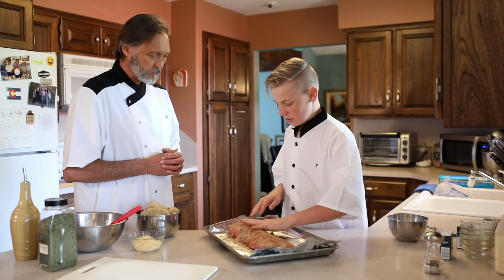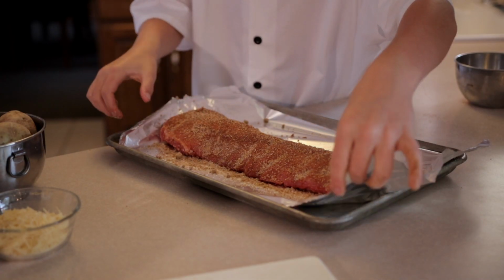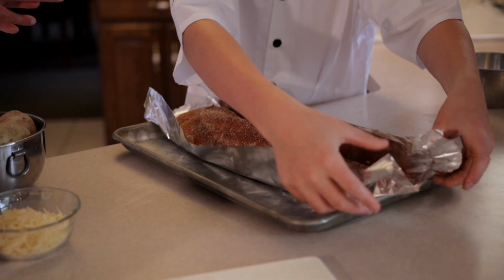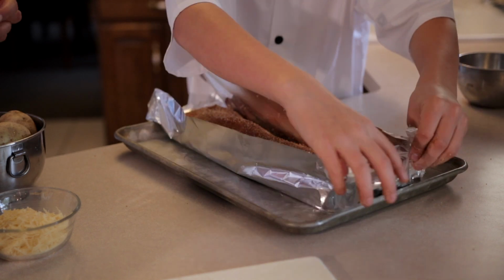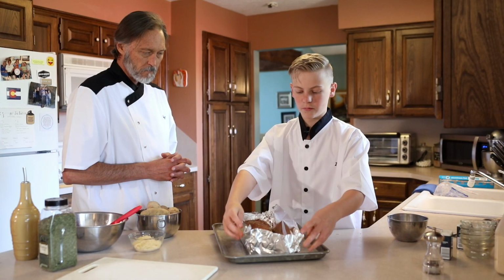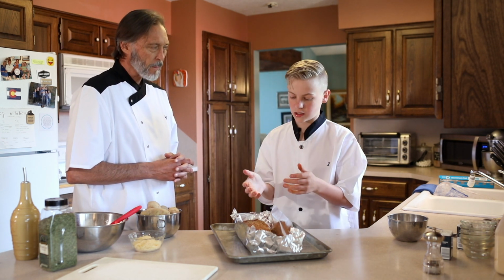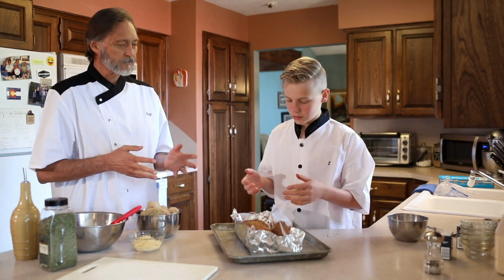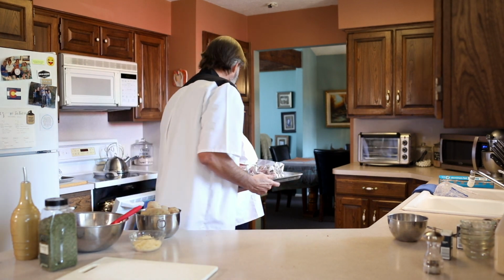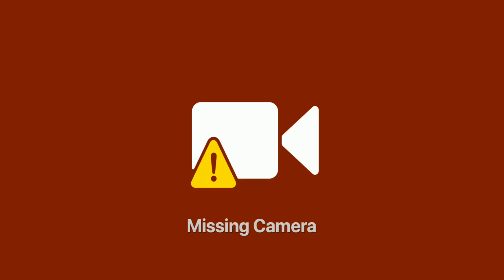Okay, so now that it's all rubbed, we're just going to kind of fold up the sides a little bit, so then the juices will stay in there. Right, so you're kind of creating an aluminum foil pan. Yeah. So it doesn't have to be covered, but you can cover it if you would like to. It doesn't really change anything. I'm just doing this so that the juices will stay inside, and we'll add the juices to the barbecue sauce later. So now that we have it all covered and wrapped, we're going to put it in the oven. It's at 300 degrees, and we're going to put it in there for 2 hours. All right. Bottom rack, top rack? Bottom rack? It really doesn't matter.